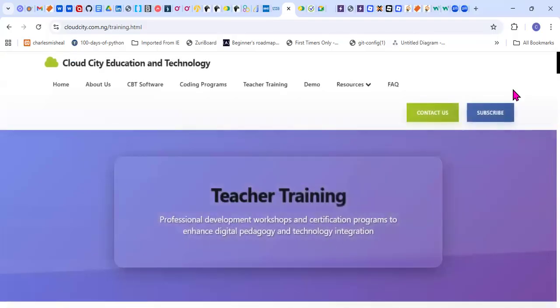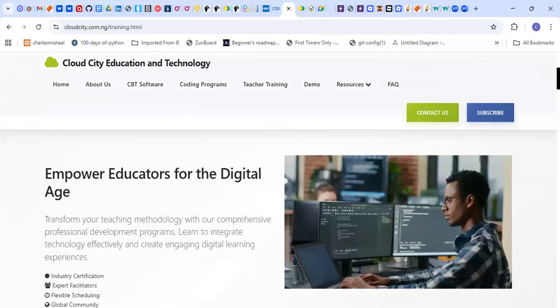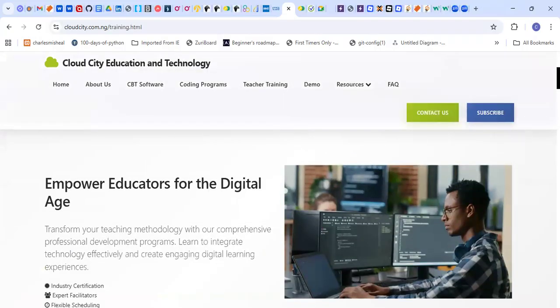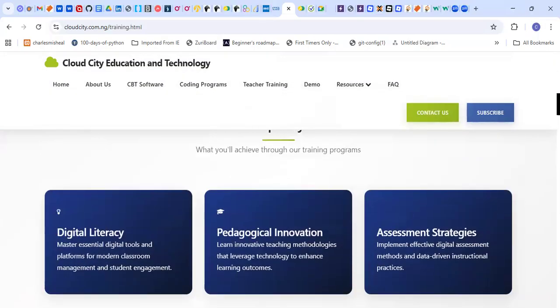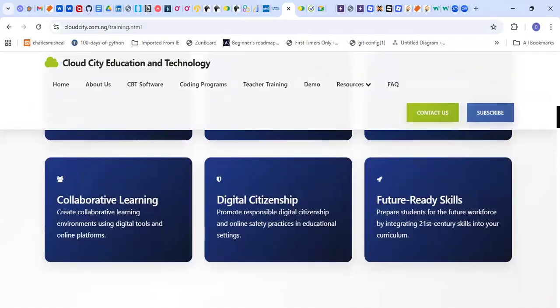All right, there it is. So we have this web page dedicated to teacher training, and it has its own unique content and all of that. All of these are connected together and they're working together to serve a single purpose.